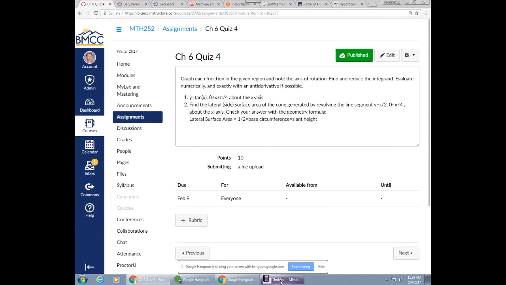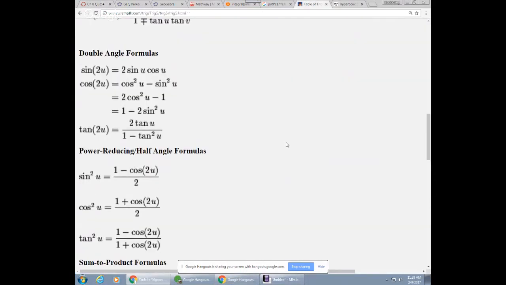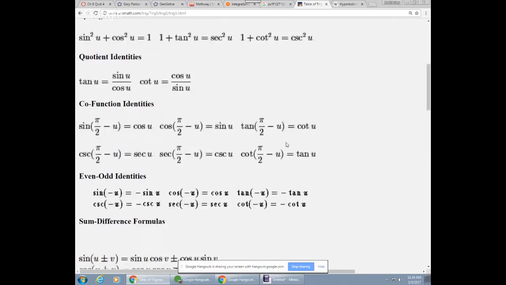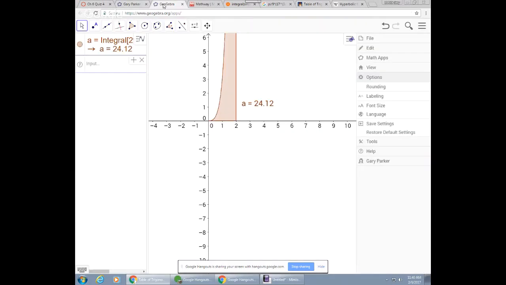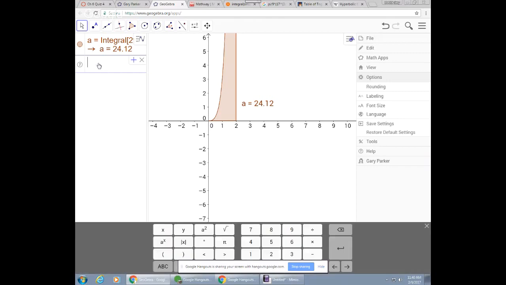But there are some identities that might help there. So this may be one where you can consider Pythagorean identities. Secant squared is 1 plus tangent squared. So it may work out that you can find a u substitution using some trig identity, but it may turn out like the cosine, it's beyond us at the moment. Give it a try, see what happens. Worst case scenario, you try a couple of substitutions, a couple of trig identities, and then you go to Wolfram Alpha and plug it in. Right. So that's what we have to do here for this function.